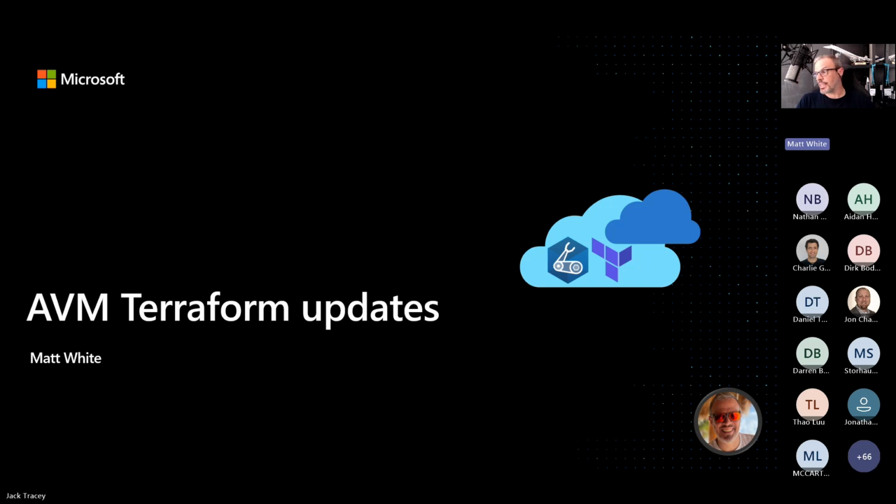We've consolidated it into a single repository called AVM Terraform Governance, and importantly we've unified the tooling that you use to run the tests and the checks locally and in GitHub Actions. Before we had 2 different scripts, and it was a bit of a pain for us to maintain, to be honest, and you also got inconsistent results.